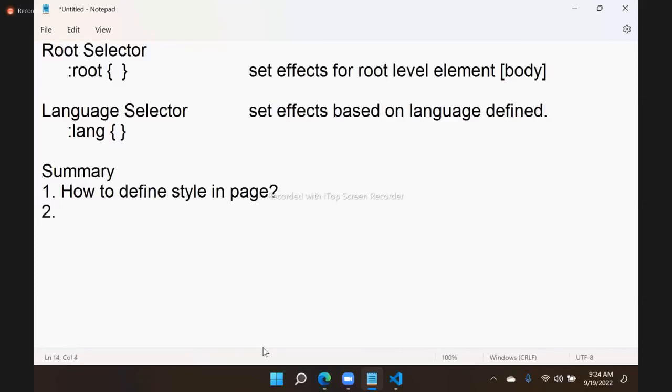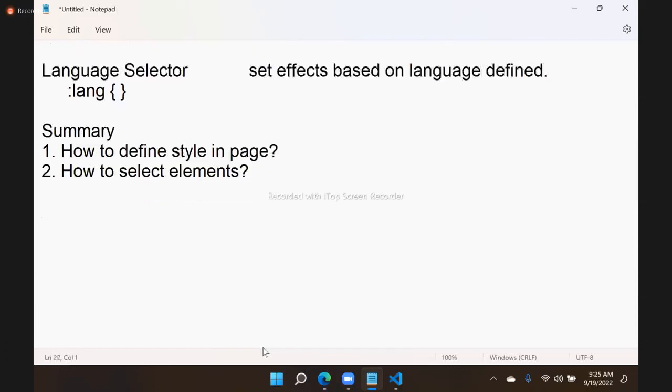Second, how to select elements by using selectors. These are the two things you learned in CSS. That means how we define and how we configure. So we are defining selectors and working with selectors.